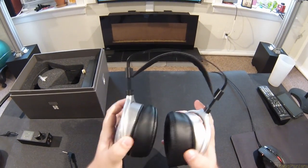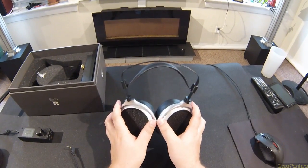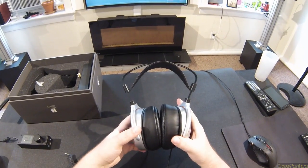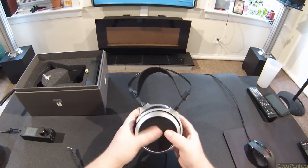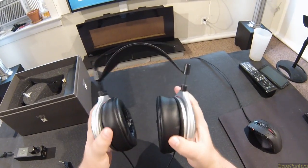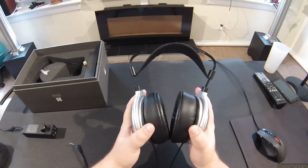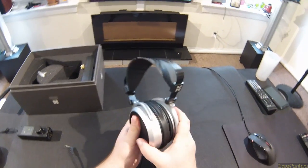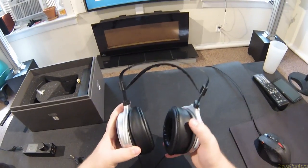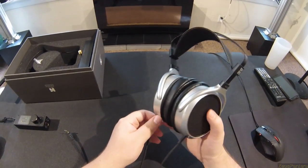The swivel here doesn't feel as smooth, but where the old HiFiMans twisted one way and then straight, these will go both directions now. And what that allows you to do is that. Which is amazing. Why didn't they just do that? Maybe they can't get the joint as smooth. Because of the 400Is, it only goes, you could do that or that, and that's it. So now you can collapse like that, like a pancake, which is amazing. Again, amazing.